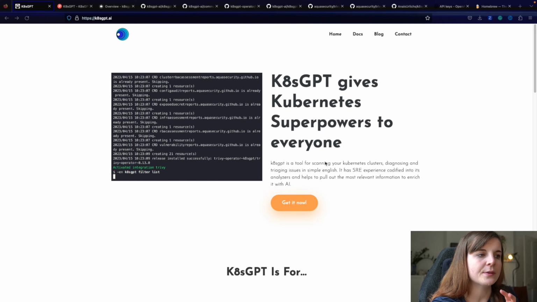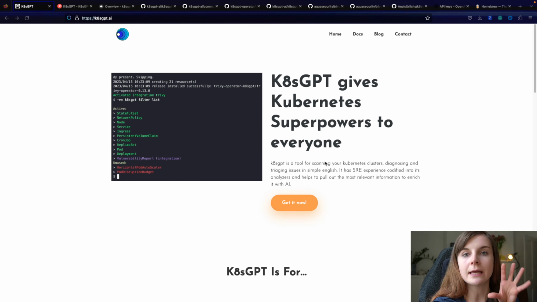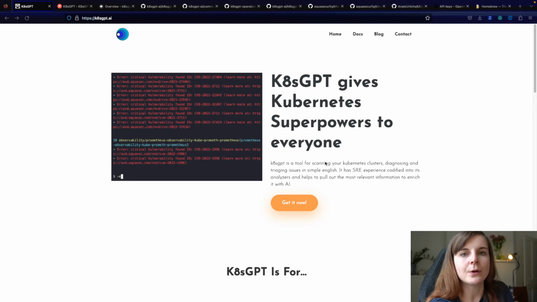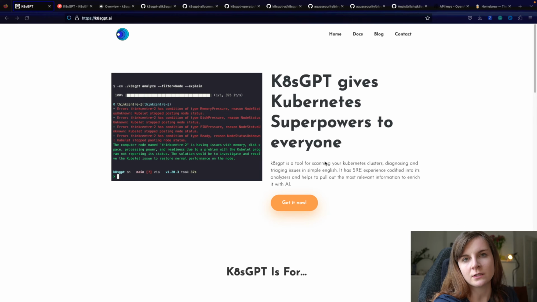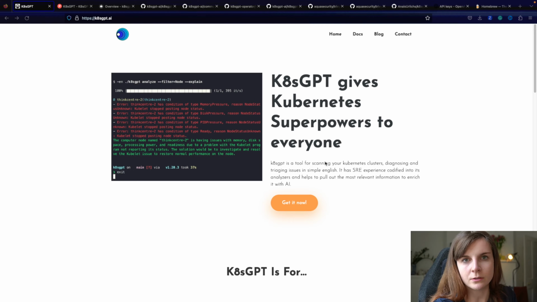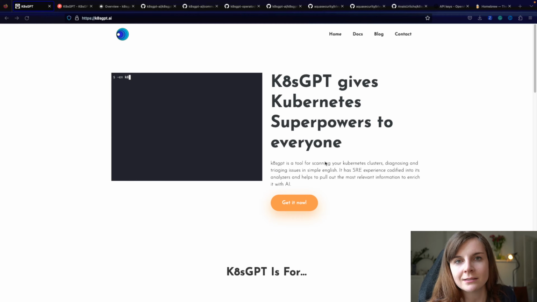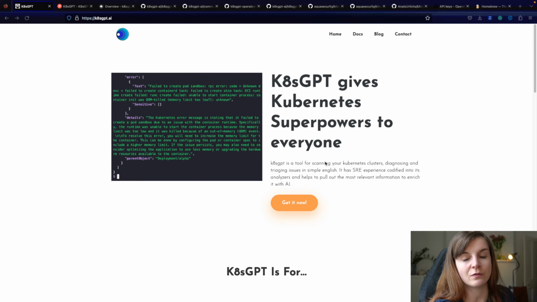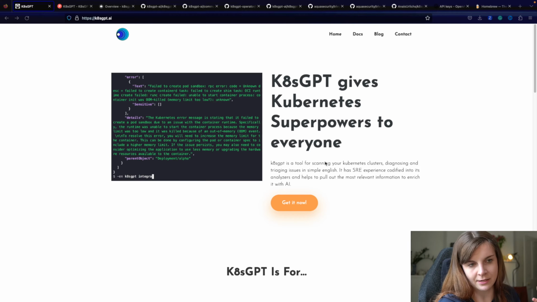So instead of you looking at the errors from the cluster, K8sGPT is able to help you identify the most important information of those errors and provide further information on how you can solve and fix those errors of your workloads. Now, it's not just sending the data to an AI backend, such as OpenAI, but it's also filtering the information before that, so only the most relevant information is first sent and then displayed in the end.